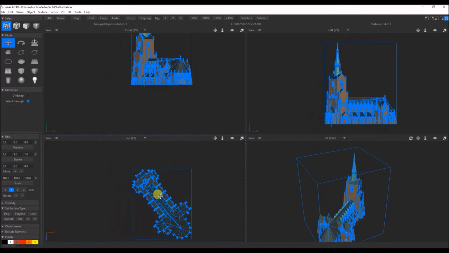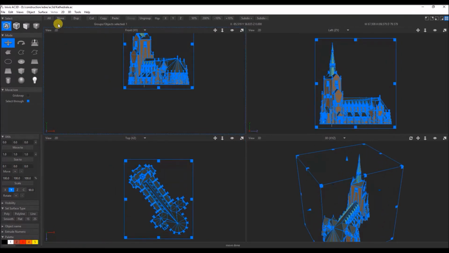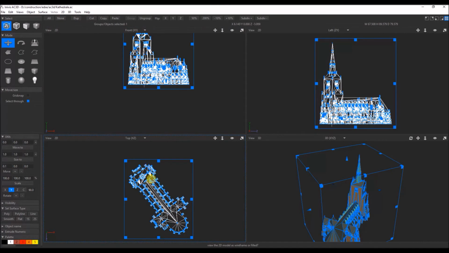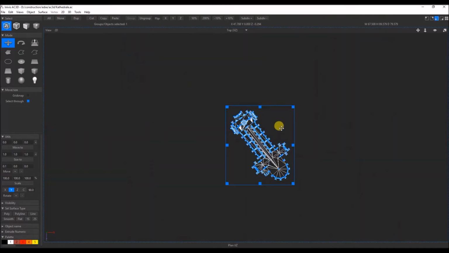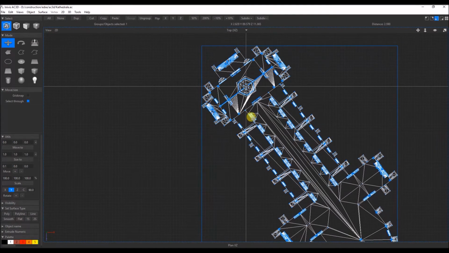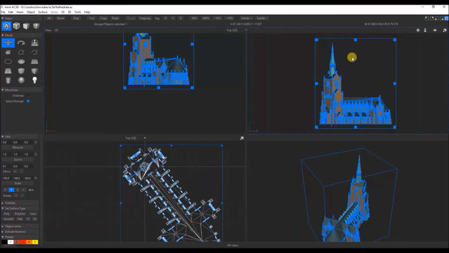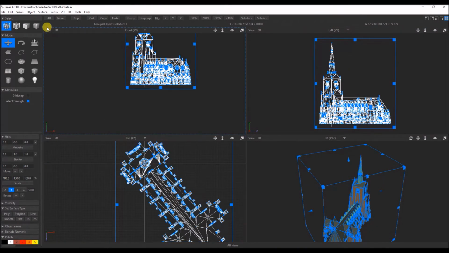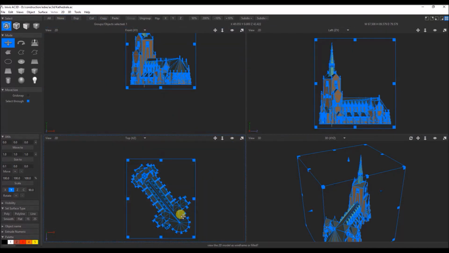Now we move that whole project, and if we don't see it very well, we may switch to wireframe. We enlarge that, and here our tower will be the center point. So that's fine now. I can switch wireframe off again, and we will save that.